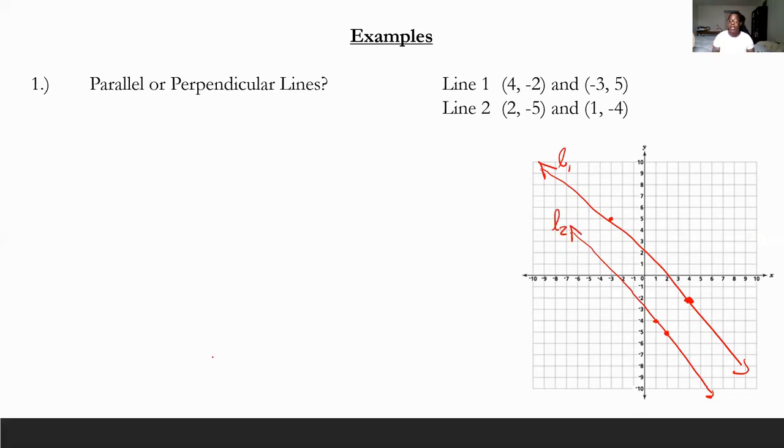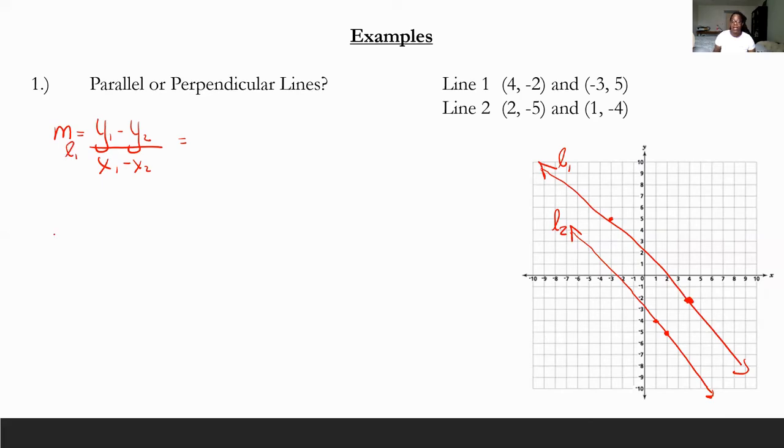Just by looking at the graphs, what do you notice? Those two lines are not intersecting. So since they're not intersecting, they should be parallel lines. But what happens if they don't give us a graph? What are we going to do? If I'm going to use slope, that means I'm going to go to my equation: y1 minus y2 over x1 minus x2. Okay? So I need to find the slope of both of my lines.